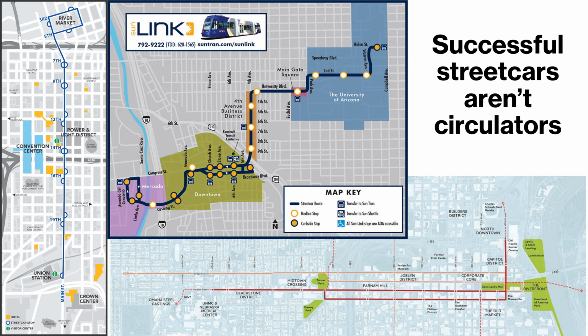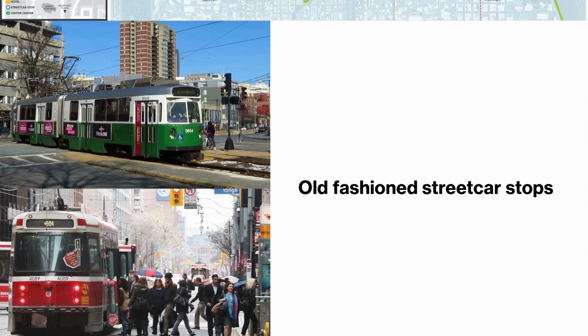Some of them are actually quite successful, like the Kansas City streetcar on the left. They're currently doubling its length to a university just south of downtown. And then one of my all-time favorites is the Sunlink in Tucson, which is very well designed because even though it has kind of a bit of a weird route on the map, if you actually go on the ground, every single inch of the streetcar's route, it is the center of attention. So they did a very good job here by routing the streetcar to the places where people already wanted to go. It's incredibly successful, and I like it a lot.